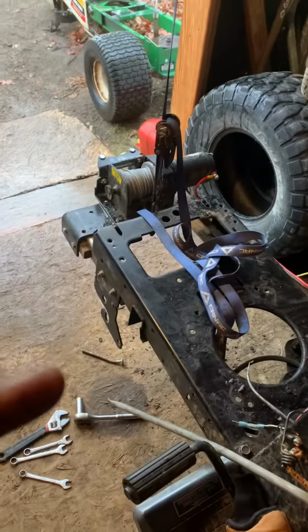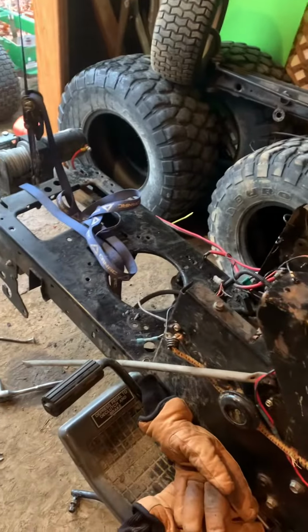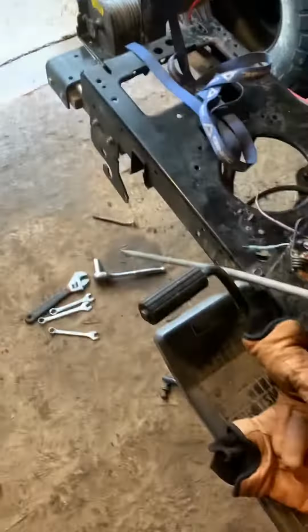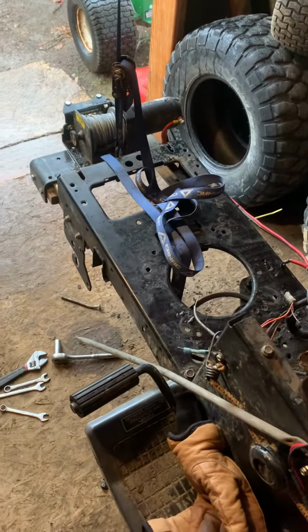Axle's out, gonna fix it. Kohler's coming in. I said that already. Yeah, I'm basically gonna go get some free rebuild on this thing. Might change the steering thing. I'm not sure yet. That's about it there. Can't tell you much more.